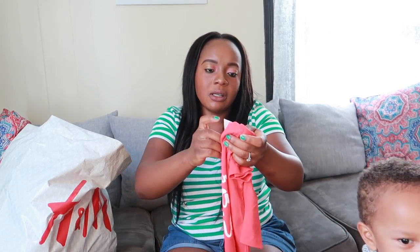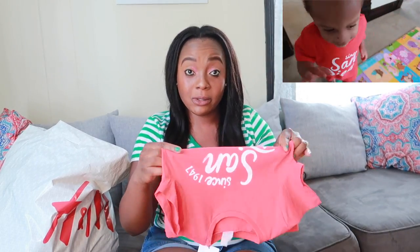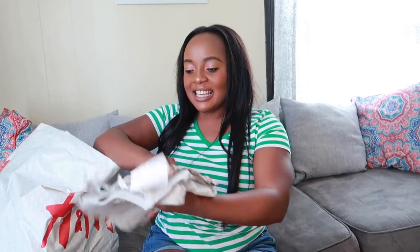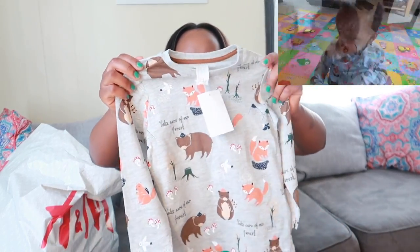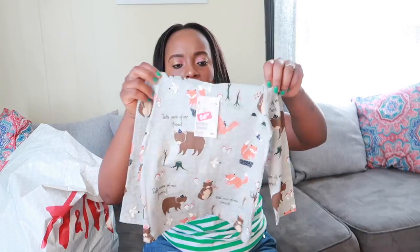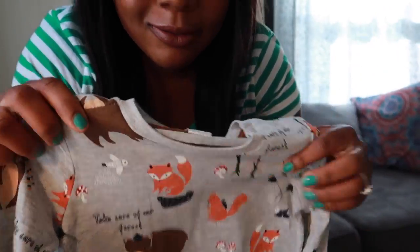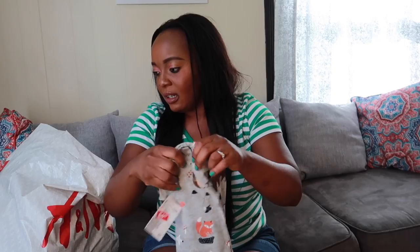The fourth one I have here is this cute t-shirt. This is two bucks — it was $5.99, but the sales dropped it down to two bucks. And this cute item here — I love how they have these animals in it. It's cute and pretty cool. It was $9.99 and they cut it down to $6.99.